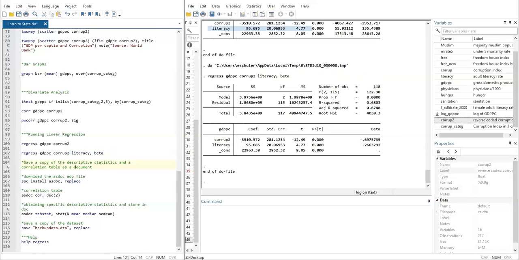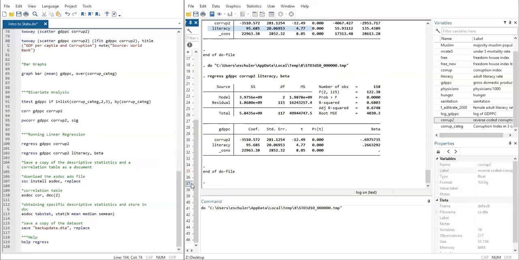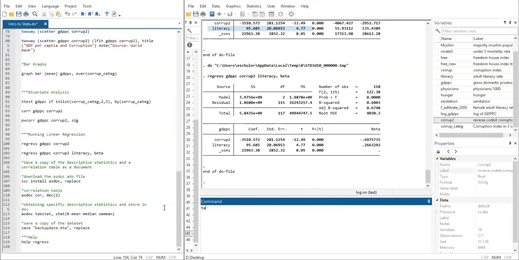Now, we'll talk a little bit about how to make things more efficient for working with STATA. So when you're in the command window, if you click on the arrow up button, now we have been using a do file, so it's not going to be active here. But let's say we did a tab OECD.